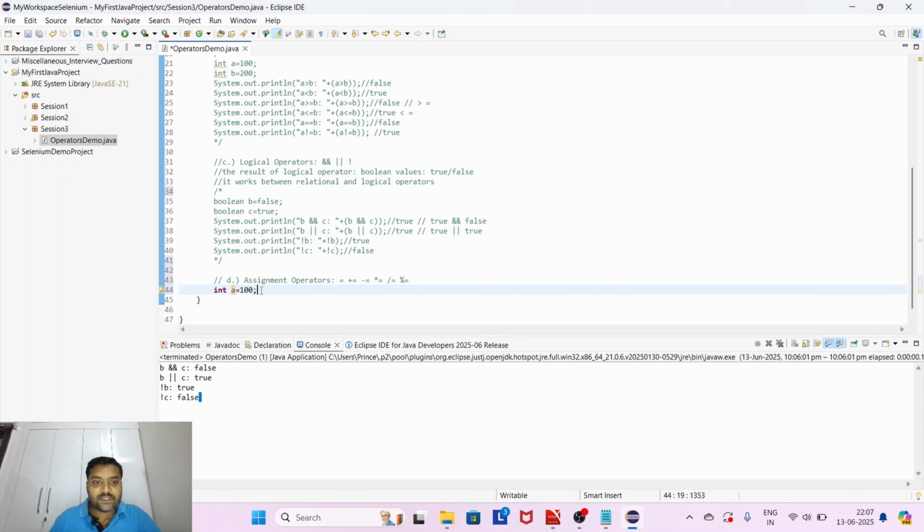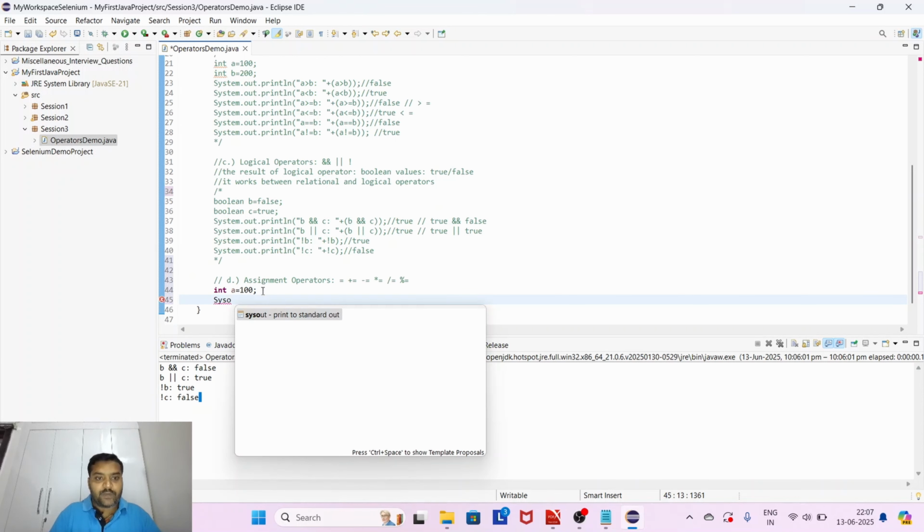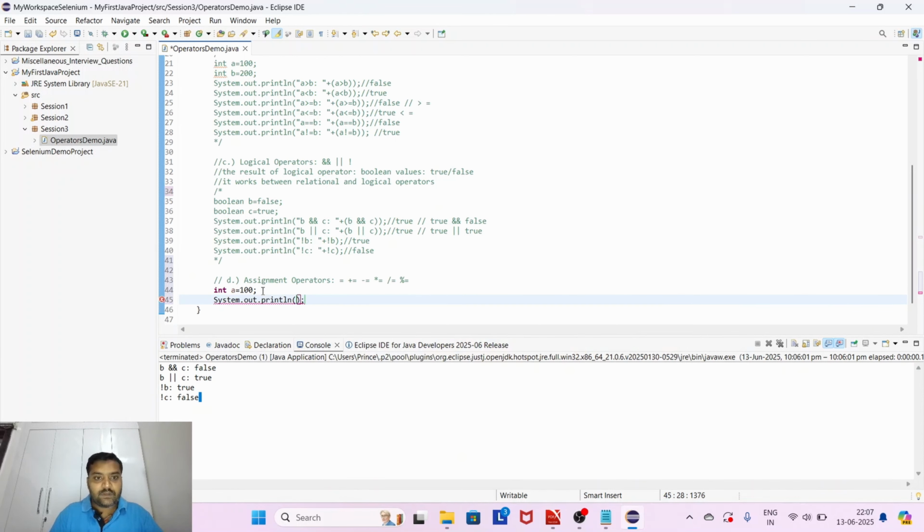So let's say we are doing System.out.println and we are writing a plus equals to, let's say 10. So what will be the output?